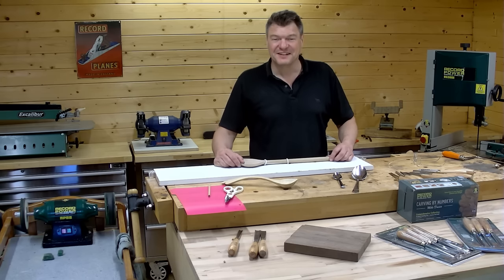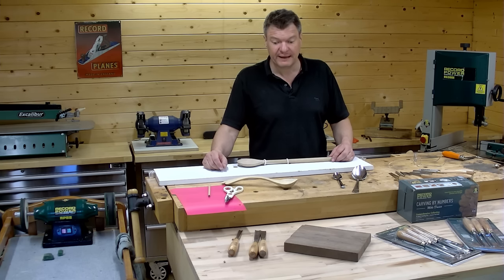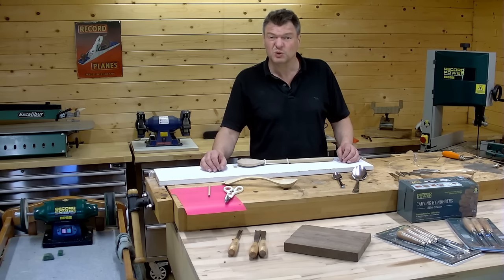Okay, well, let's carve a spoon. Before we start, I'll just explain some of the equipment that I've prepared before we get going. So I always think it's really important, obviously, to stress safety. These are incredibly sharp tools.